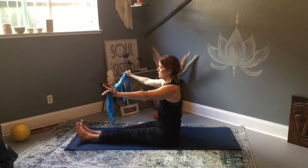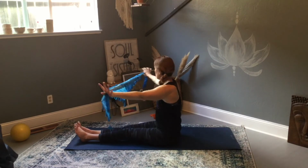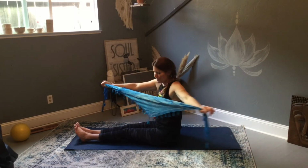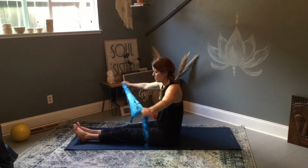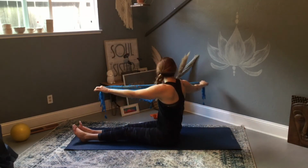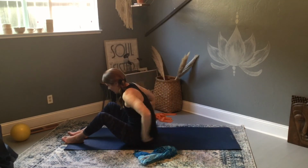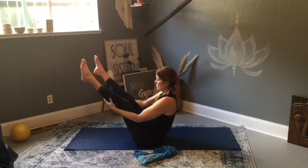Nice and wide. Here we go, twist, pull. Back to center. Twist, pull. Good. All right, band or scarf down. We have open leg rocker. If you want to layer your mat, you can. So it's either open or bent leg rocker. Here we go.